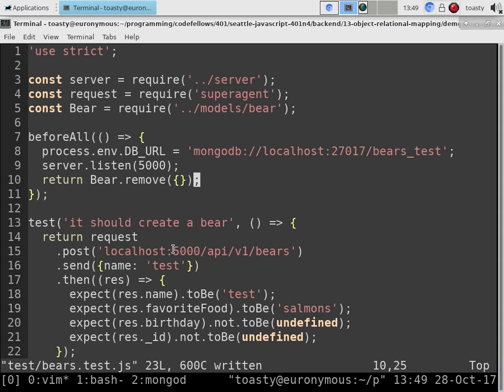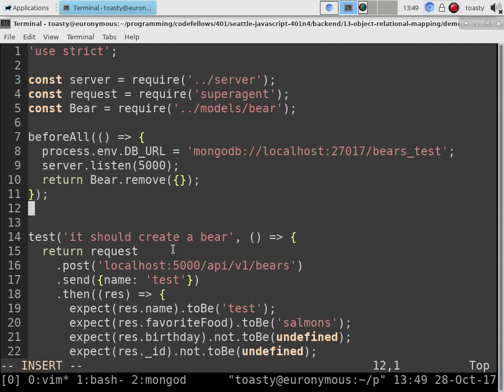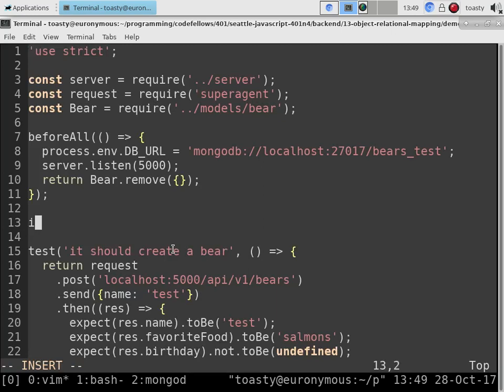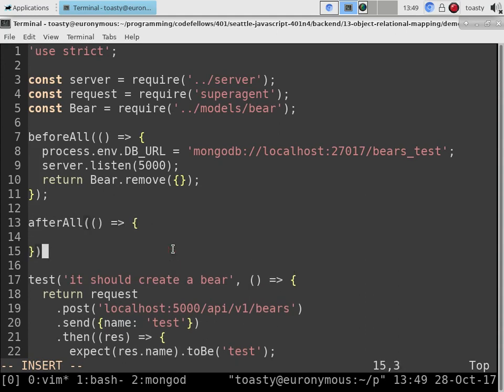That way, if your tests fail halfway through, they won't always call an after all, right? So what we want to do is do it in a before all so that it's always going to run. Also, something I noticed is that our tests aren't exiting, and that's because we have the server running. So I'm going to do an after all. If you notice that when you run your tests, it doesn't go back to the command line after your tests have run, the most likely culprit is your server is still listening and you haven't closed out the server. So just a thing to keep in mind.